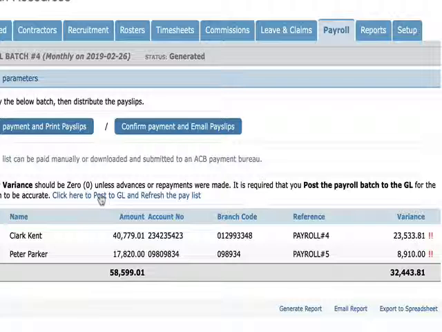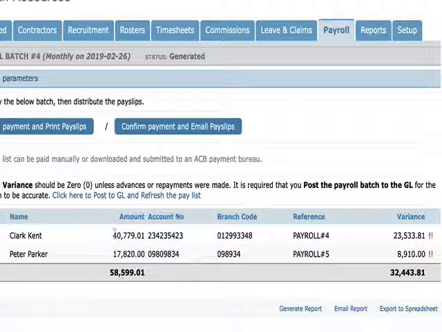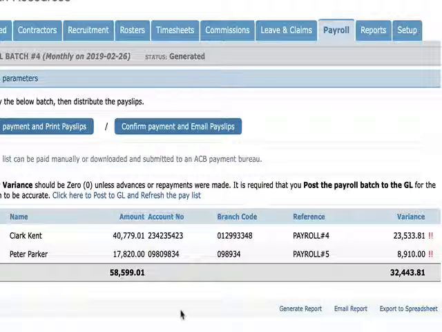Okay, and now the GL shows us some new values. In fact, it looks pretty bad. We got huge variances and we have huge amounts to pay. The reason for this is that since this is a test system, I actually have 2 batches for today and I haven't paid any of them. So this Clark Kent has already received his second payslip, and this is the first one that hasn't been paid yet, so the system tells me I owe him this much, even though the current payslip only says about half that.